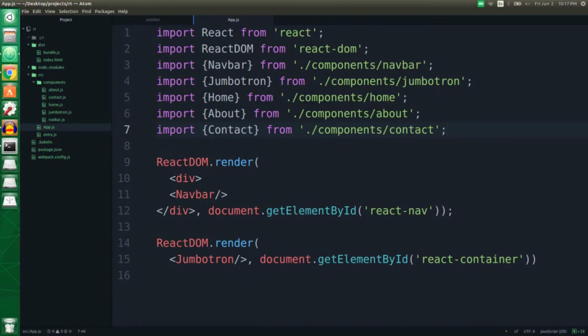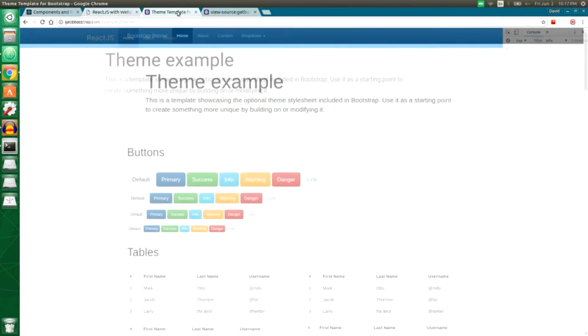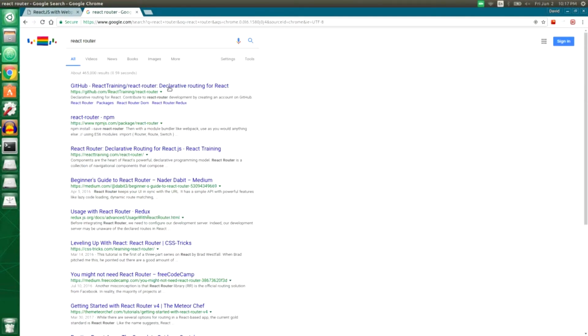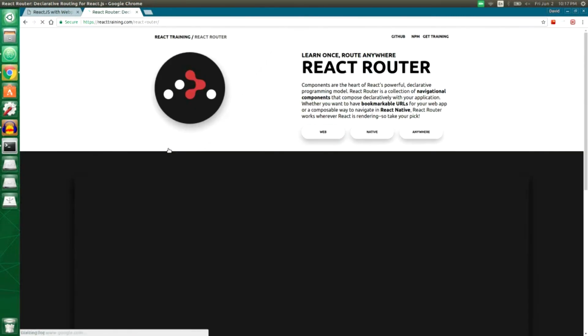Okay, so next what we're going to do is build the React Router. That way we have navigation actually working here. Okay, we can get rid of this, and what I want to do is search for React Router. A lot of this stuff I know how to do out of memory, but I just want to show you where I'm getting this. That way you have a point of reference rather than having to remember everything.